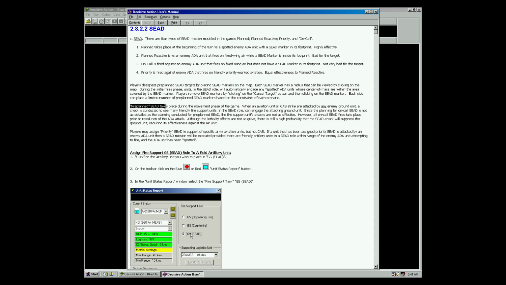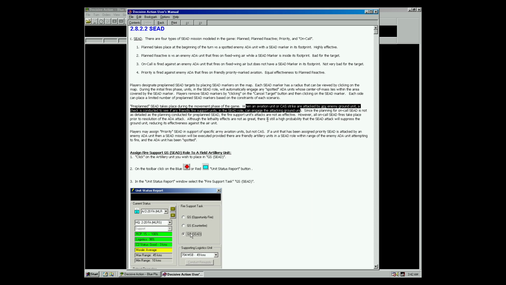On-call SEAD takes place during the movement phase of the game. When an aviation unit or a CAS strike are attacked by any enemy ground unit, a check is conducted to see if any friendly fire support units in the SEAD role can engage the attacking ground unit.